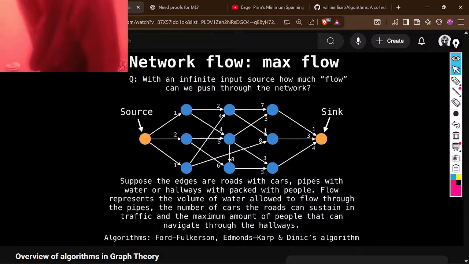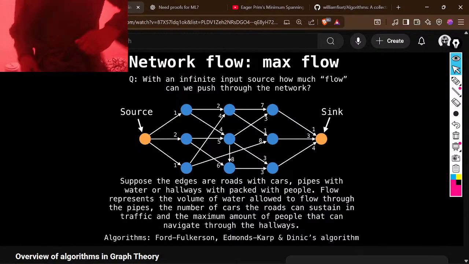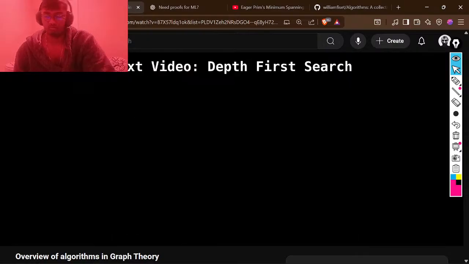This question is important because at some point there is bound to be a bottleneck somewhere in our flow graph that limits the amount of stuff we can have traveling on the network, making it from point A to point B. The maximum flow would then represent things like the volume of water allowed to flow through the network of pipes, the number of cars the roads can sustain in traffic, or the maximum amount of boats allowed on the river. With these maximum flow problems, we can identify the bottlenecks that slow down the whole network and fix the edges that have lower capacities. That's all the problems I want to talk about today.